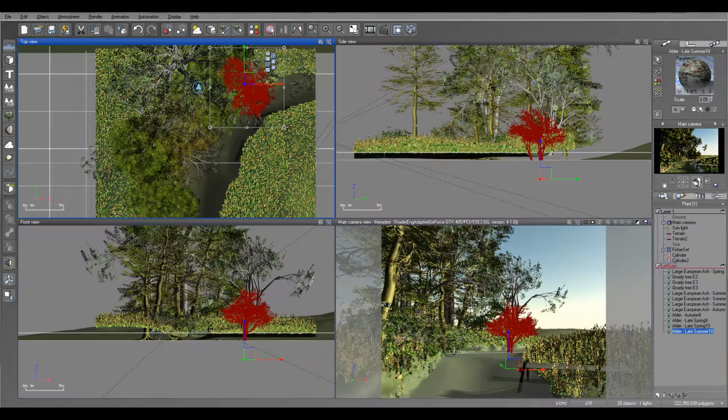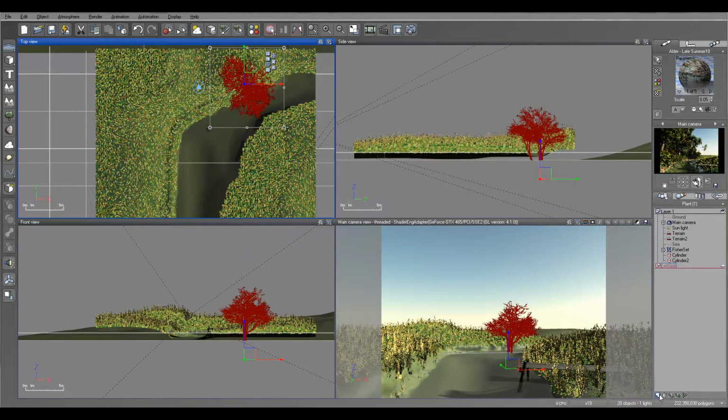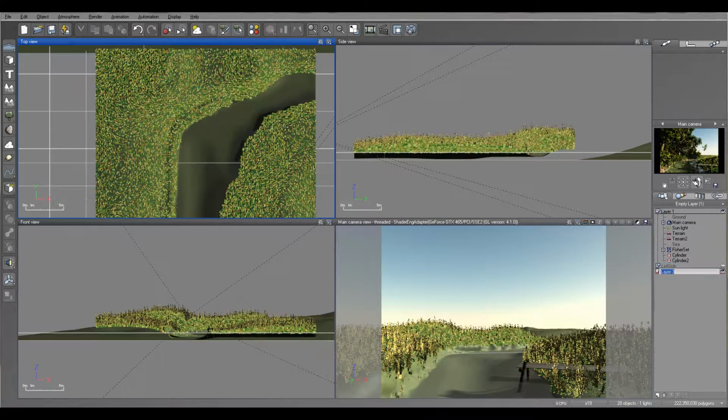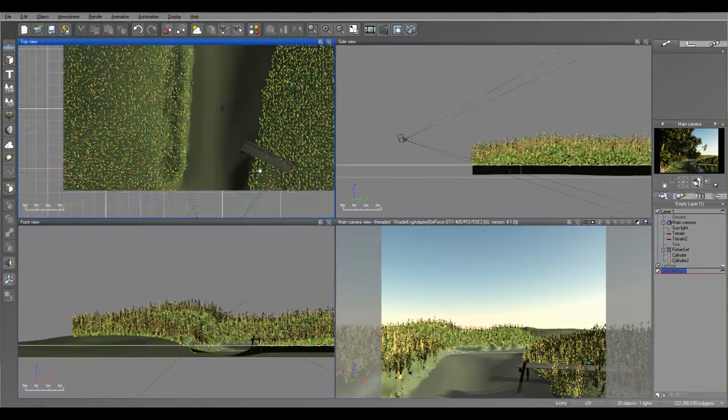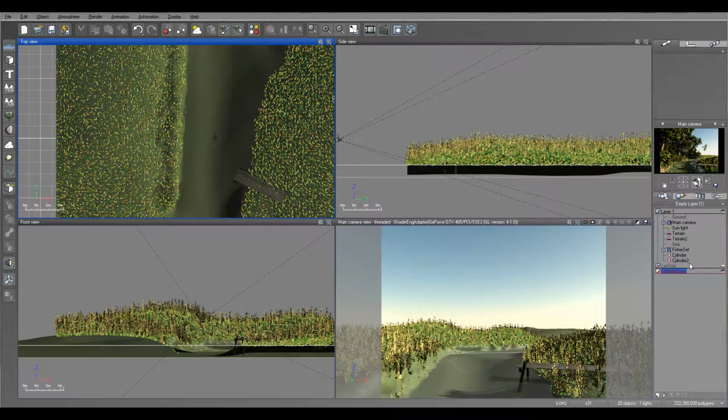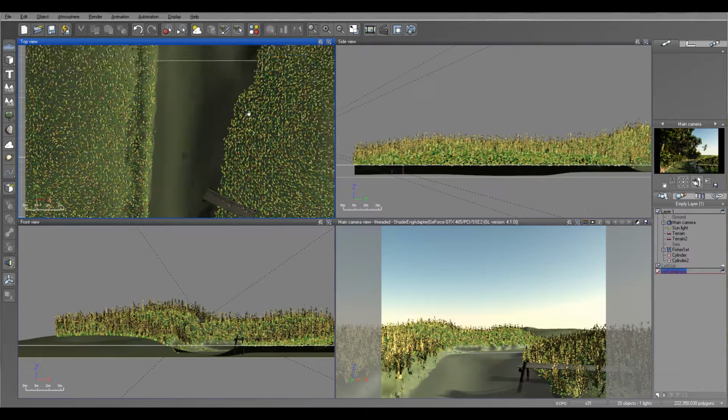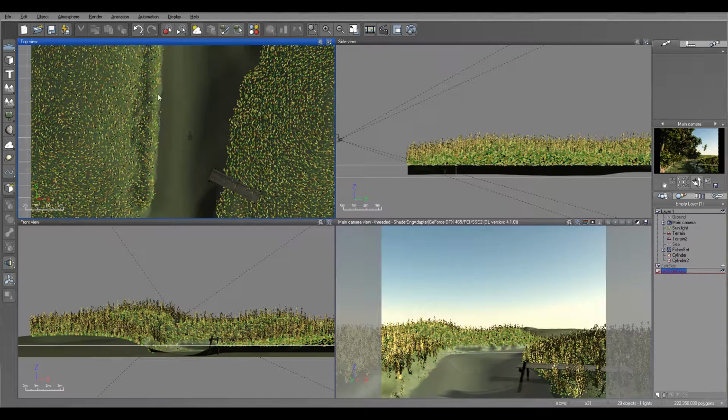So I think this side is slightly done, so I'm going to hide it, and I'm going to create another layer, and we'll call this left side grass. This one I'm going to work more on around the water edge, so we'll go place it, but notice because I hid that layer, now it's much easier to work. Of course, remember, always go ahead and save your work on all steps.